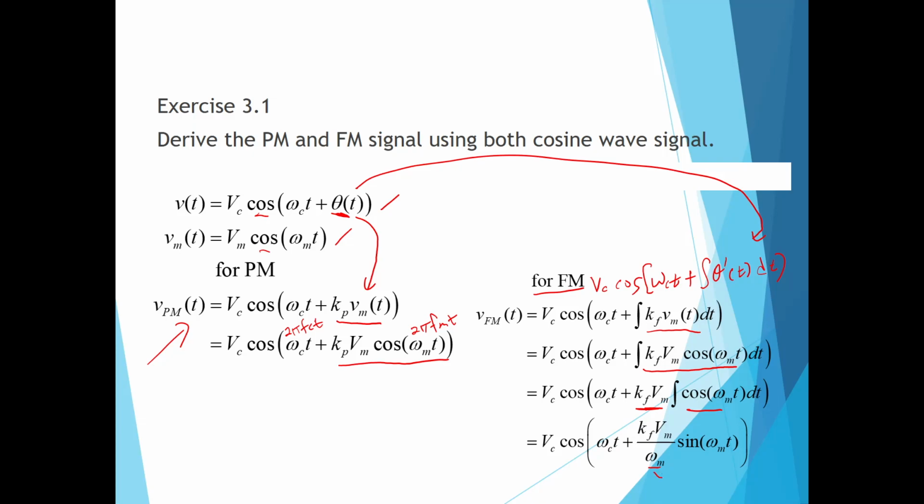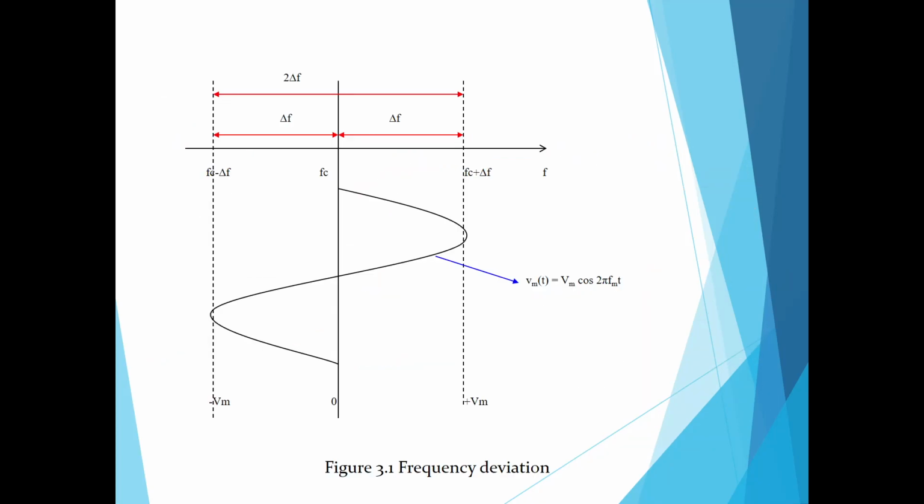Okay, so this is actually 2 pi fm. Okay, and here is 2 pi fct. So I just change omega with 2 pi f, so that you can see from two different perspectives, either using the omega or you want to use the 2 pi f. Okay, and we have seen about this also, about the variation of frequency of the carrier.